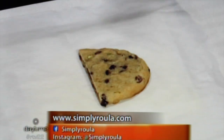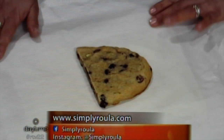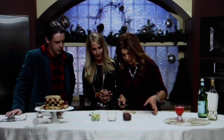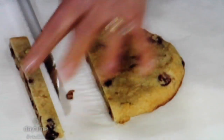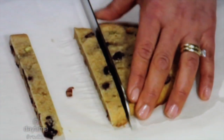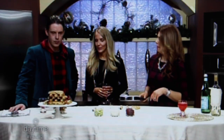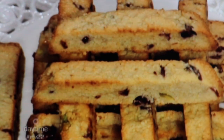You half baked it? Yeah, this is because biscotti means twice baked. So this is a twice baked cookie. Mix it all up in the bowl. I didn't do it here because I didn't think we'd have enough time. You put it on a parchment-lined tray, bake it in the oven, and this is how it comes out. Then you slice it, and you can just leave it like that. Just separate them, and then you bake it a second time, and you get biscotti, twice baked cookies, super delicious.